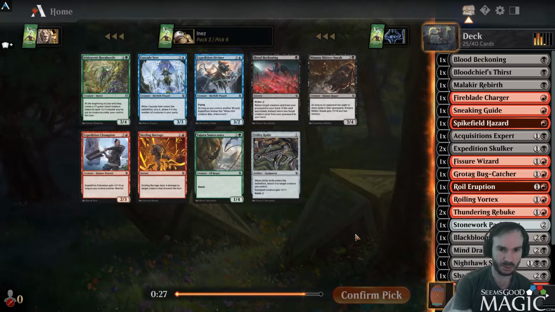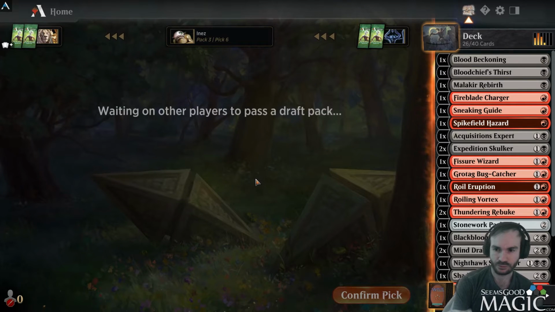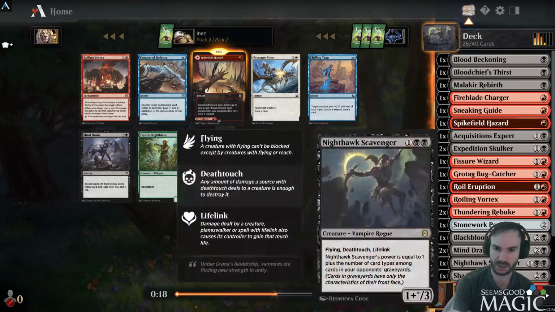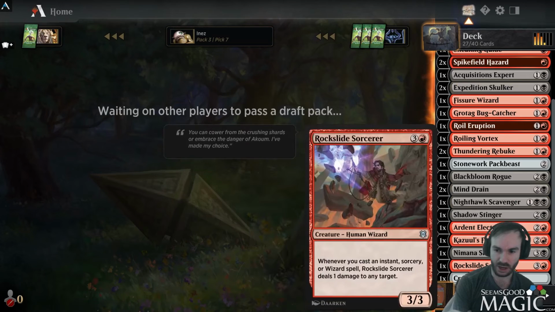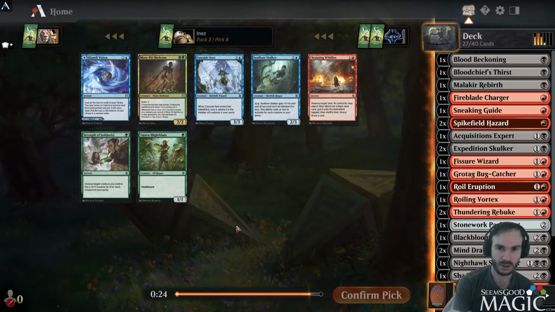Skitter Sneak is probably pretty good in here. Yeah. Over the Champion. We don't have enough Warriors for that, but we have enough Rogues for Skitter Sneak. Another Roiling Vortex, huh? No, I think we're just taking another Hazard. Kite Sail would actually be kind of good, too, but Hazard's just a great card. Especially in a deck that's got Rockslide Sorcerer, you can turn your land into a build-your-own shock. Better than shock, actually. You can distribute the damage.